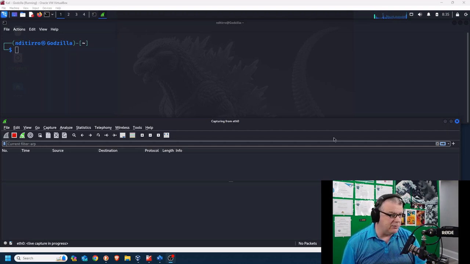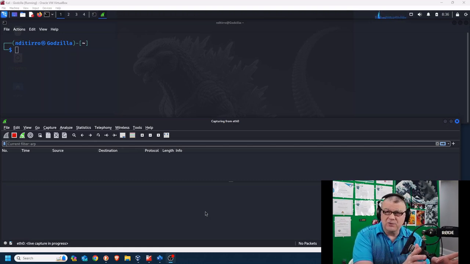Down here on the lower section of this screen is a network monitor called Wireshark. What this is going to do is keep track of any traffic that it hears. And because it's on a switch, it will only hear traffic that is directly related to itself. It will not hear other traffic from other computers.